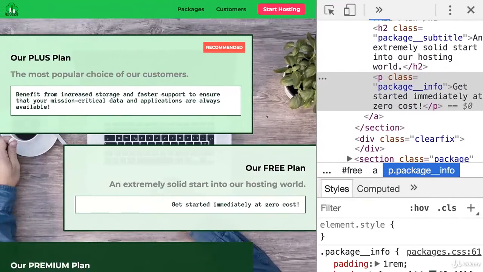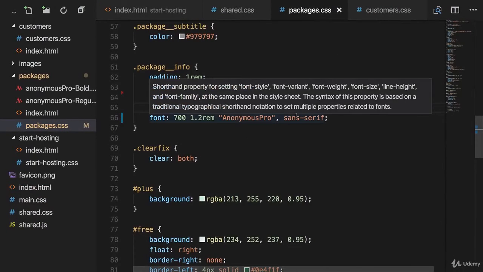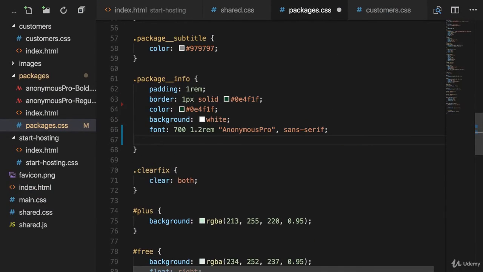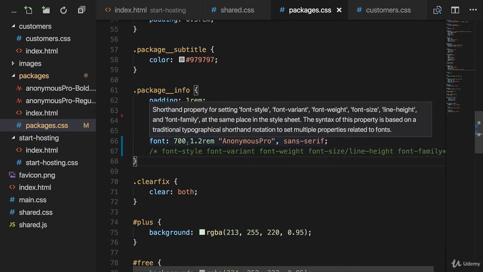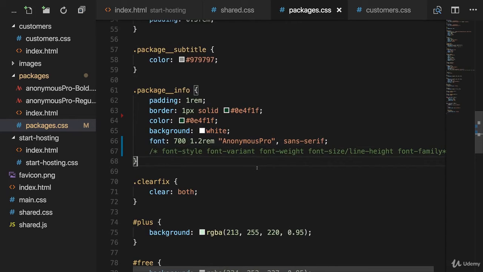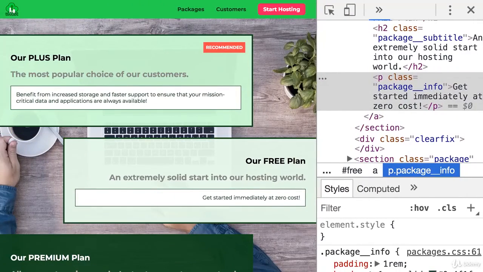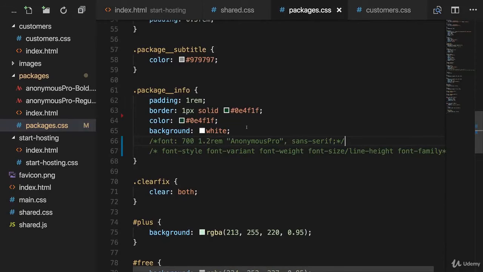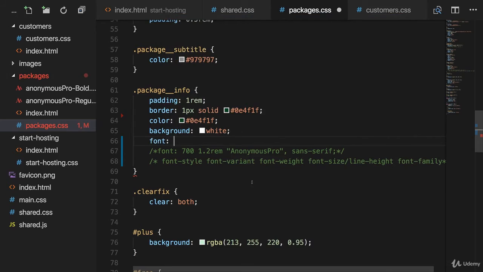But here you can see that with our font shorthand, we can also easily define what our font should look like. Let me actually add this part right here back again so that you have kind of a reminder of which properties in which order you should add to this shorthand. However, let me now also comment out our shorthand right here, like this and like that. So this basically leads to the following look now of our website. And let me now show you the second option with the font shorthand referring to system fonts.